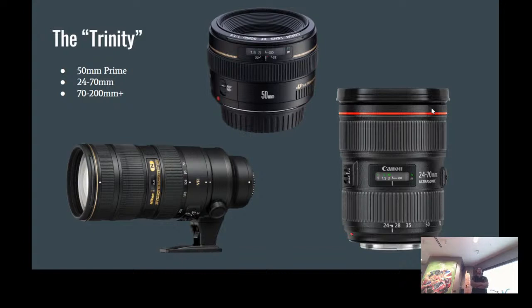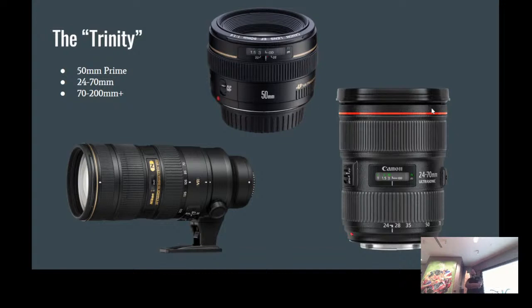After that, you should have two different telephotos. You should have a 24 to 70, or around there. 18 to 55 is another great example, and then you should have a 70 to 200 plus. You should have three lenses to cover all your aspects. So, your 24 to 70 is your wide angle to portrait. That might be your walking around lens, so you don't have to change lenses. That gives you the ability to go wide angle to portrait and kind of everything in between. That's your walking around travel lens. Or your walking around lens is the way that I like to look at the 24 to 70.